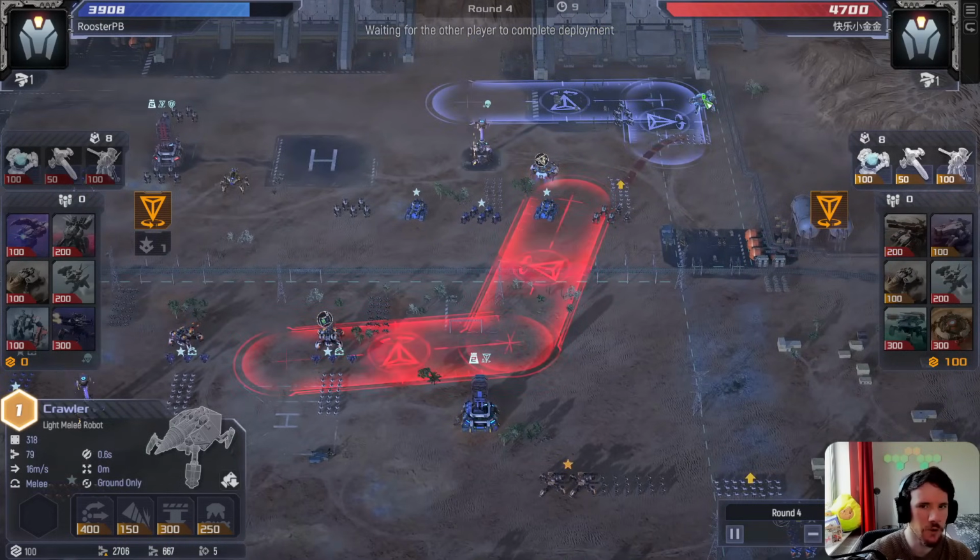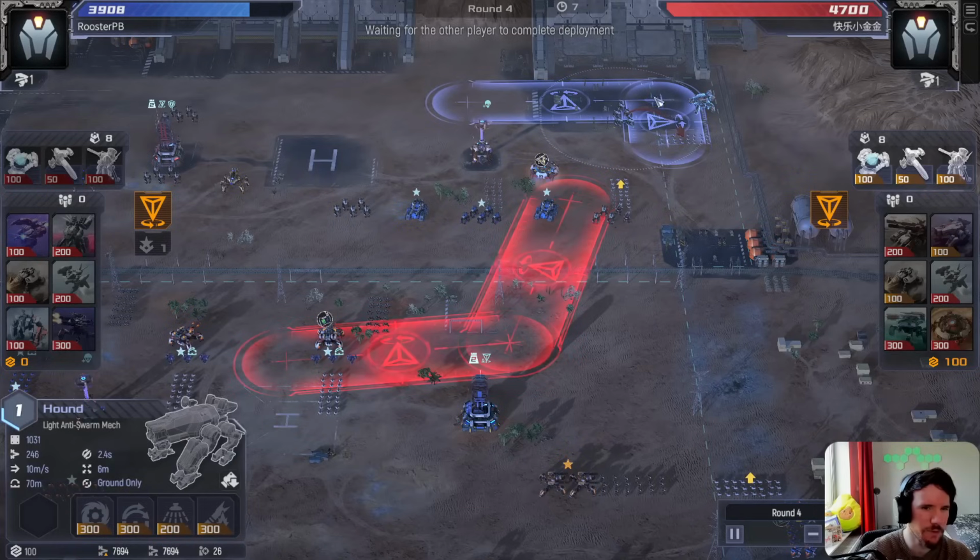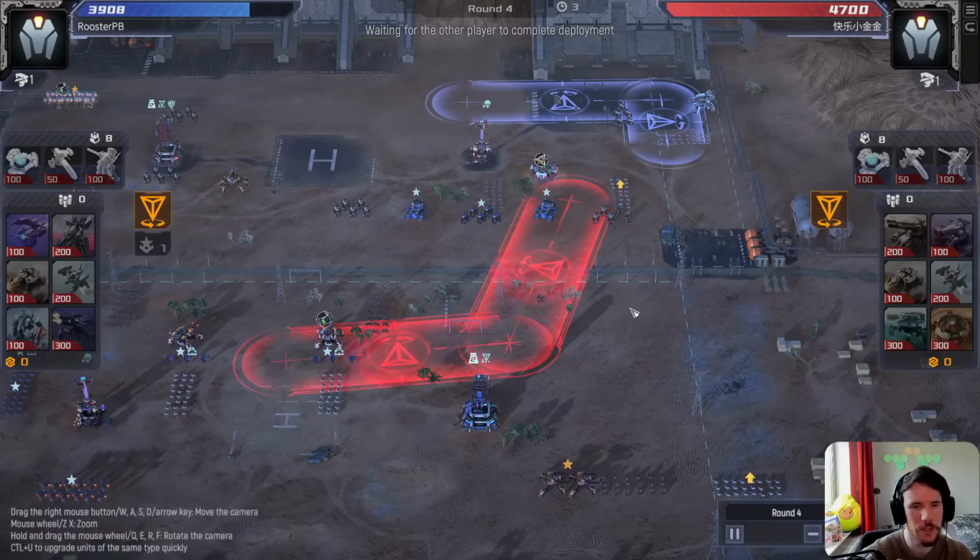I'm going to go for a spider on the flank as well, because I can see there's some investment there with the, like the hounds, and some crawlers still do get pulled.